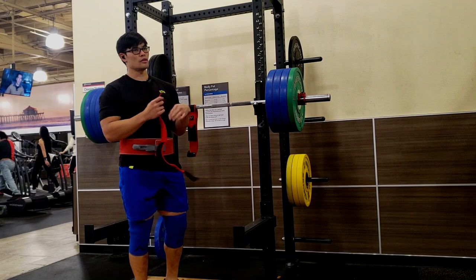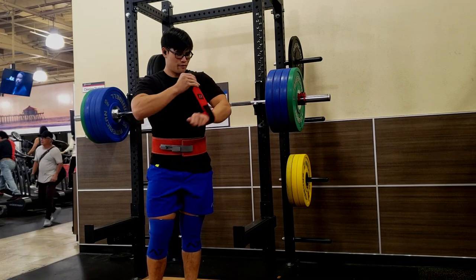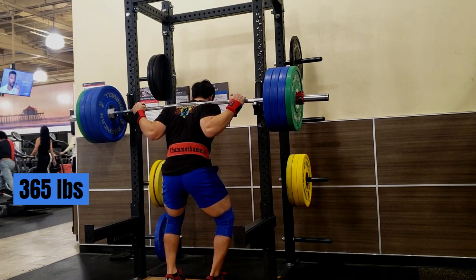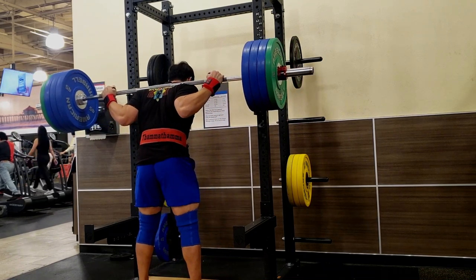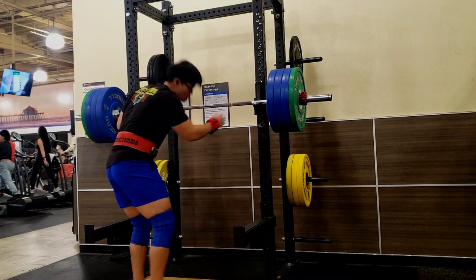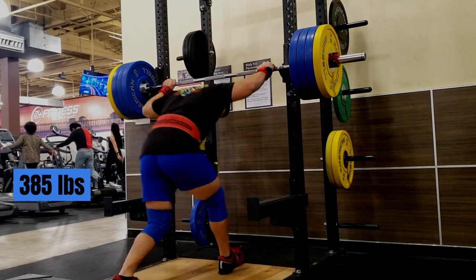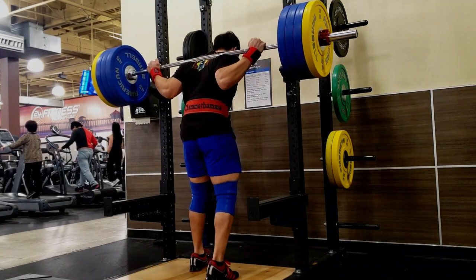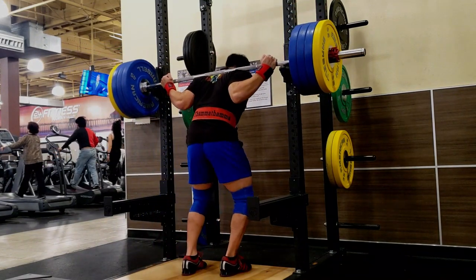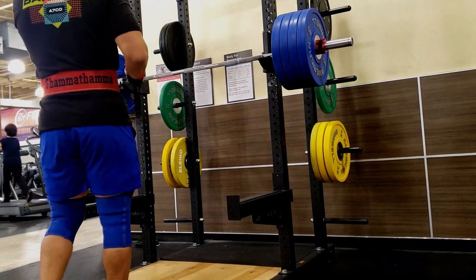Yeah, so I'll get this for a quick simple, and hopefully it goes well and I can move on to a higher weight. Let's see if I can hit it for one.